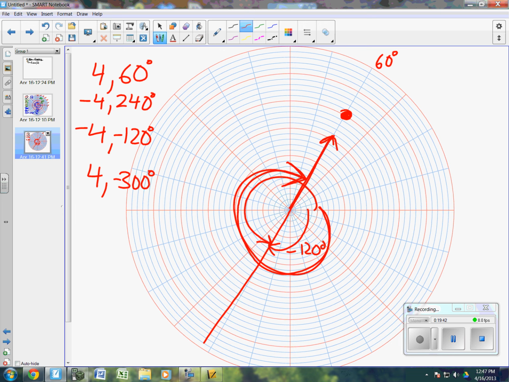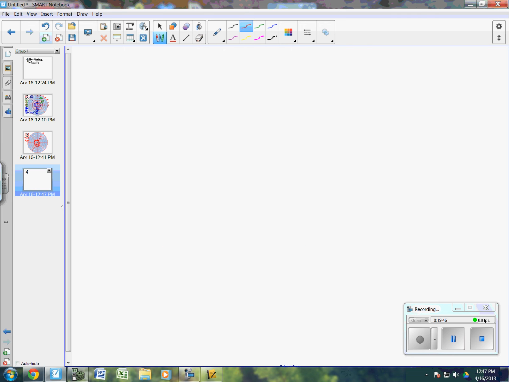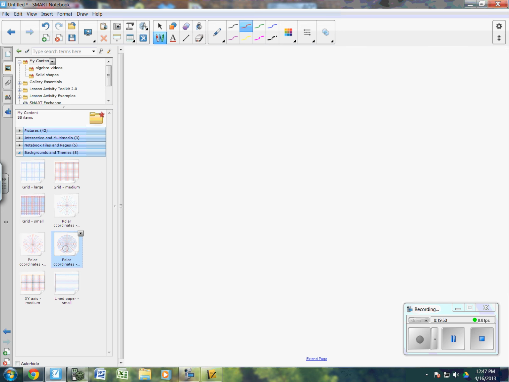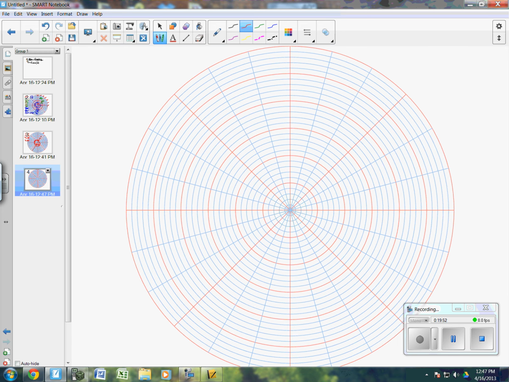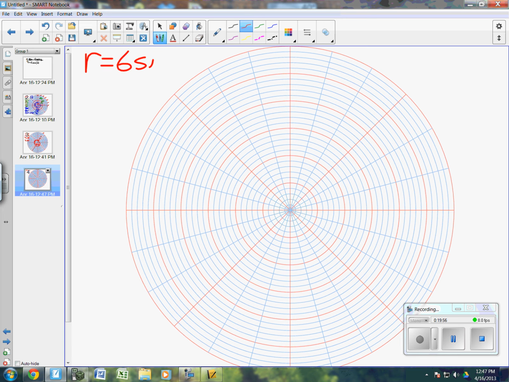Now, the best way to teach you guys is to do this graph now. So everybody, what we're going to do, let me get another graph here. We are going to graph, what was that? R equals 6 sine of 3 theta. Is that what I had? Of 3 theta. Okay.